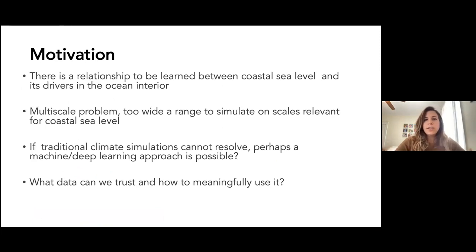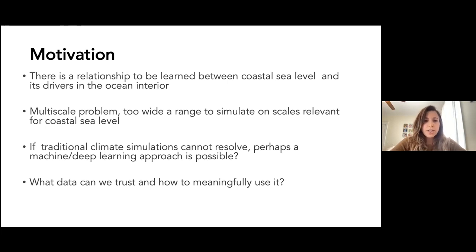So a summary of the motivation is there is a relationship to be learned between coastal sea level and what's driving it in the ocean interior. It still is the same water. It's related by climate variability and by ocean flows. But this is a multi-scale problem. It's too wide a range to simulate on the scales that are relevant for coastal sea level. Either the resolution is too coarse or it's too high, but we cannot run it for enough time.